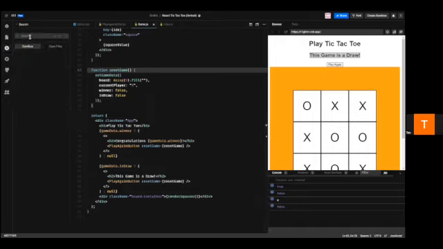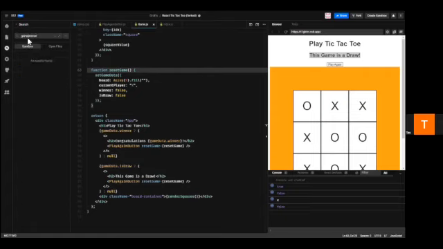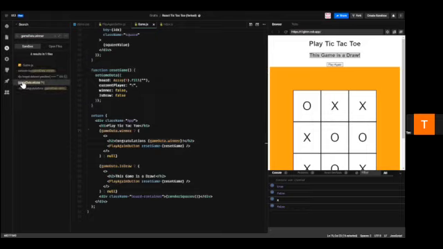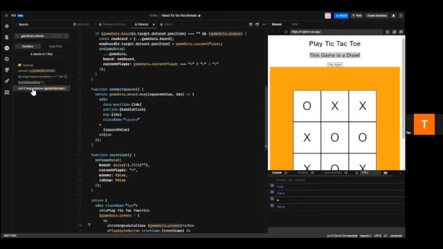Maybe I can just type winner, and I'll be more specific, game data. And it's not here, not here, and not here.